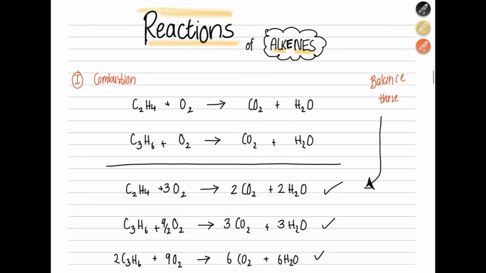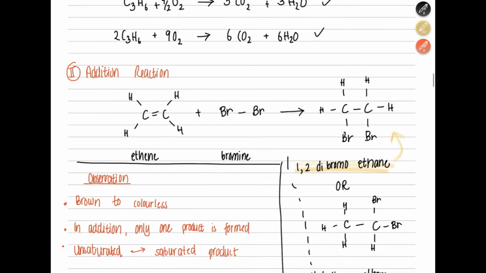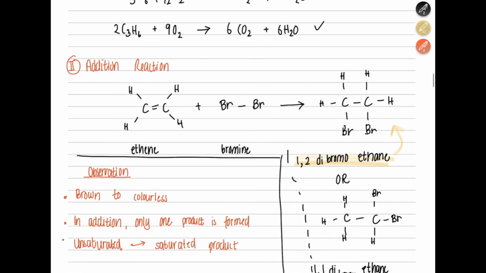The reaction of alkenes, first you have combustion, you get carbon dioxide and water. Let's have a look at addition reaction. If you have an alkene and you're reacting it with bromine, so ethene plus bromine react together and you get 1,2-dibromoethane. The double bond breaks and the bromine attaches to both of these carbons, as you notice here. You call this 1,2-dibromoethane. Why? Let's see how. The central chain is ethane, and then you have two bromine, right?